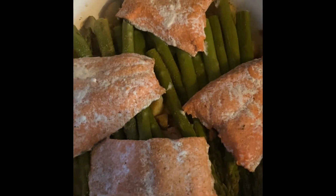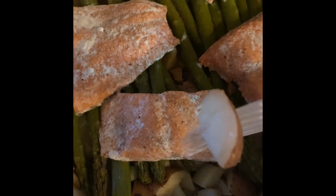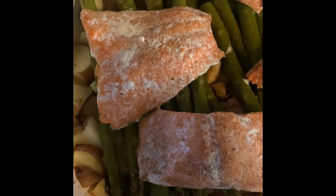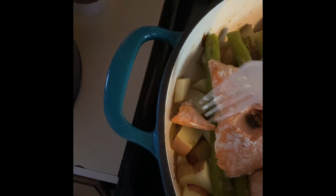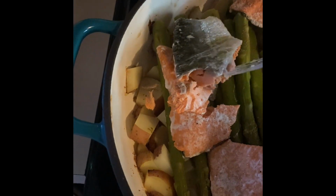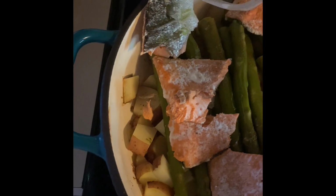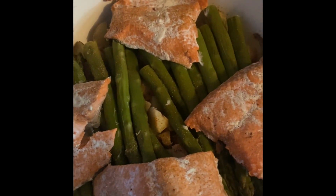Okay, so that cooked for about 45-50 minutes. So let's test the potato. A plastic fork went straight through the potato. That's how I test to see if the meal is done. So you have your salmon, and you see it comes right off of the skin. You can just peel it off of there pretty easily. See? It's a lot easier once it's cooked. So you have your asparagus, your potatoes, and your yummy salmon. I'm going to get it plated and we will do our taste.